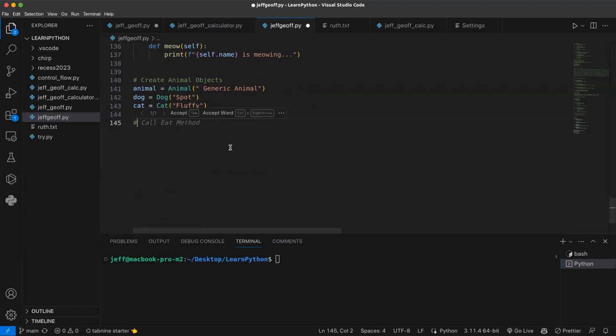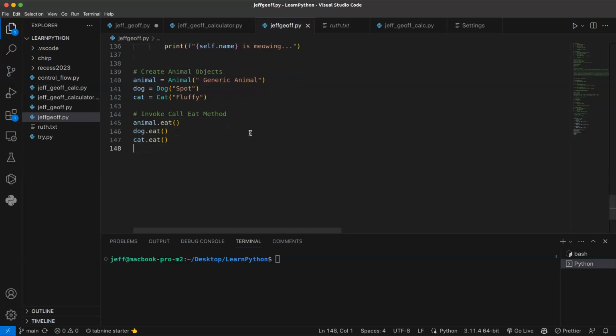Let's call the eat method. Let's invoke the function to call the eat method. So let's try with animal eat, dog barks.